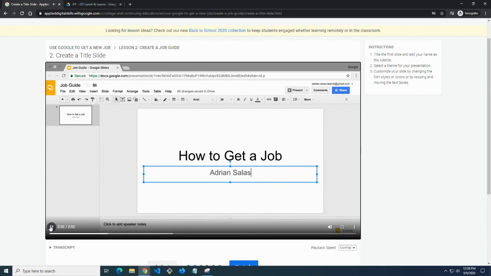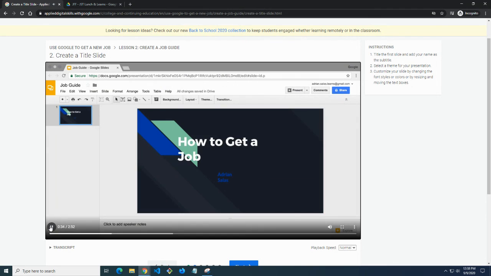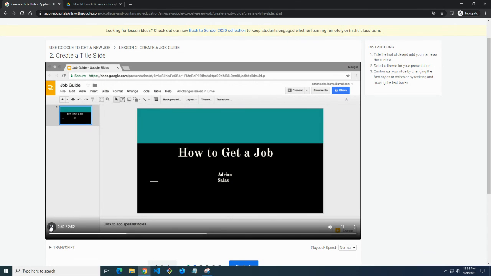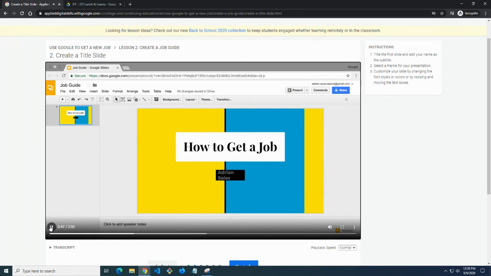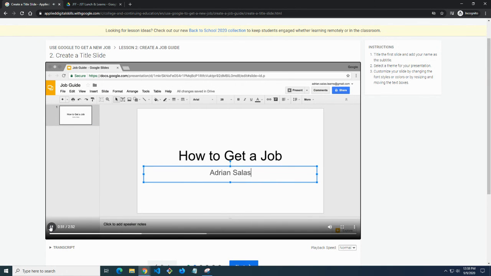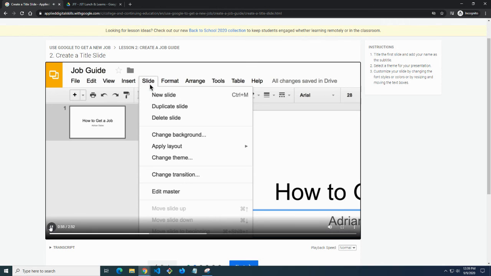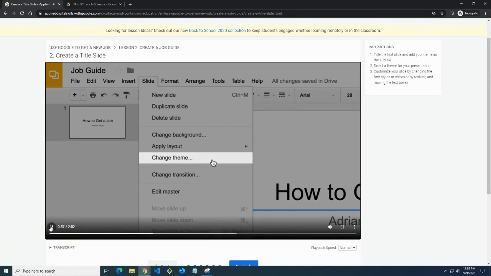Next, apply a theme to your slides. Themes are ready-made designs or templates you can use in your presentation. They include different slide layouts, colors, and font styles. Use themes to quickly add character to your presentation. Explore the theme options. If you don't see the sidebar, select Slide from the menu bar and change theme.